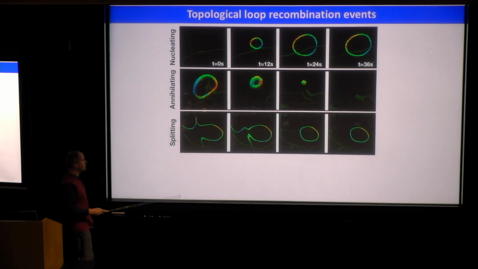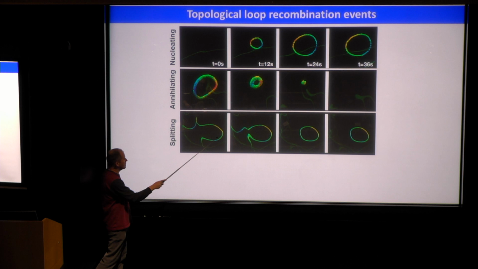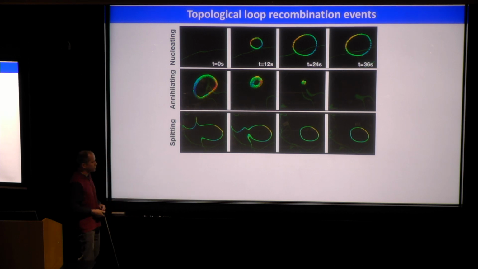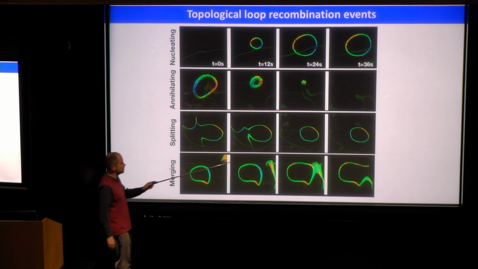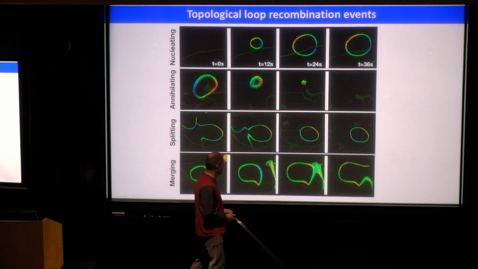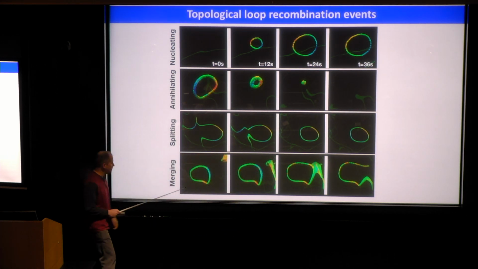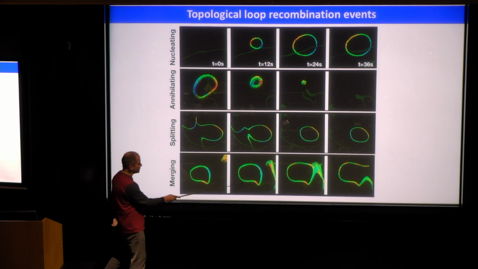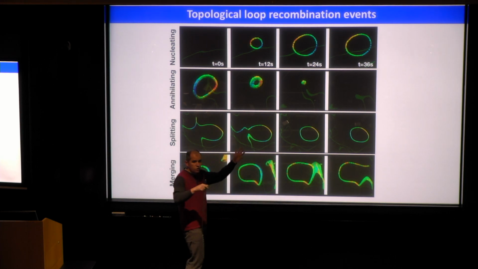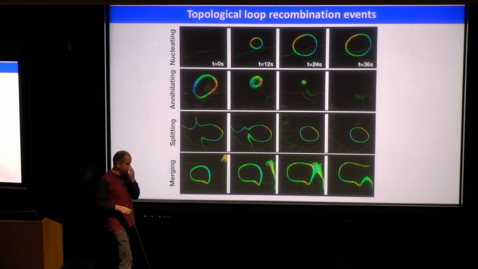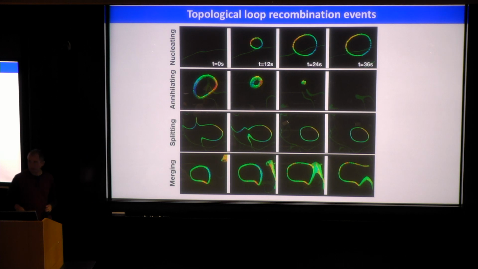The other thing you can do is have these extended lines, and they can self-intersect, and they can break off and produce a loop that can do all kinds of things. And the final basic dynamical motif that we see is a loop that's growing in size and then eventually encounters this network and joins this three-dimensional system-spanning network. Okay?